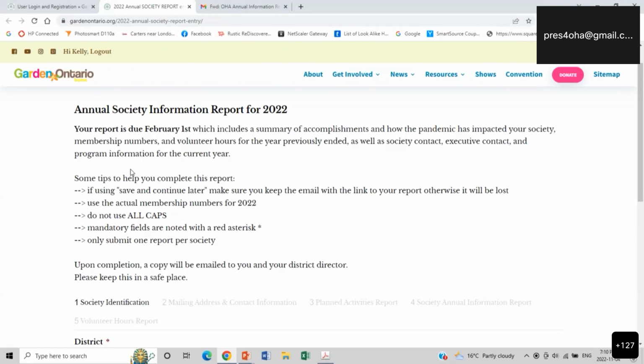It really depends on how much work. You may have somebody that is accountable for taking care of the website, for example, and somebody that is accountable for doing the annual society information report. It's always good to have a backup. With that said, I don't think everyone on the board needs to have access. I think these are designated roles within a board, but having a backup and a redundancy plan is always a good idea. That's all the questions for now, Kelly.